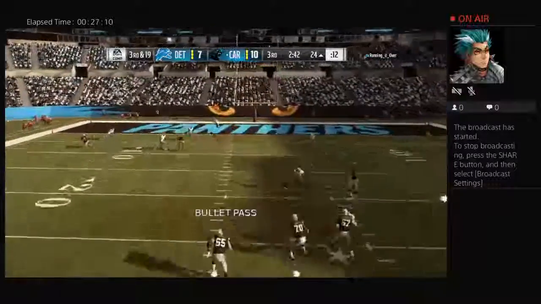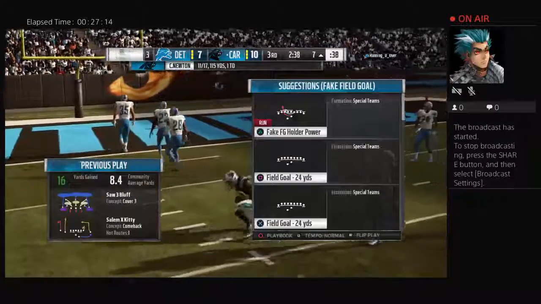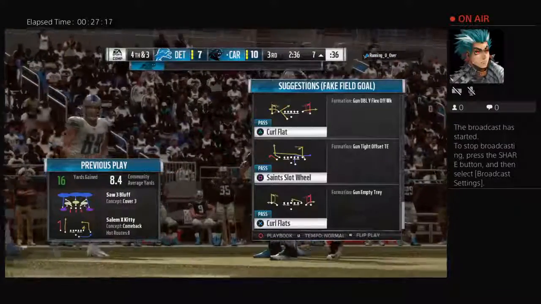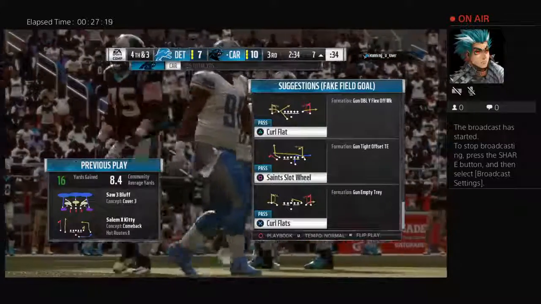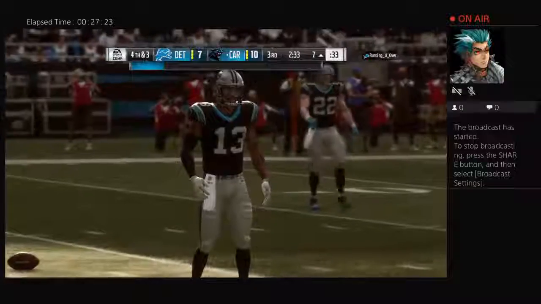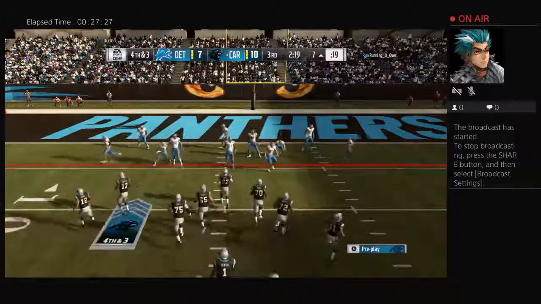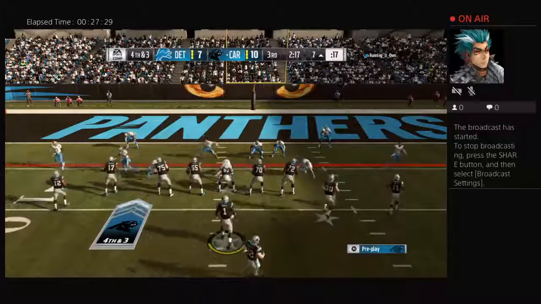A shotgun snap for Newton. And this is caught at the 8. And here he'll get it down to the 7. It'll be a pickup of 16, but they'll remain short of the marker, and it's 4th down. Now, the offense is not leaving the field. They're going to stay out and go for it on 4th and 3.